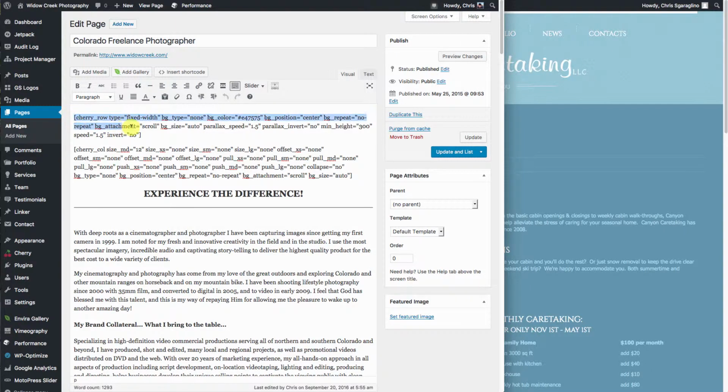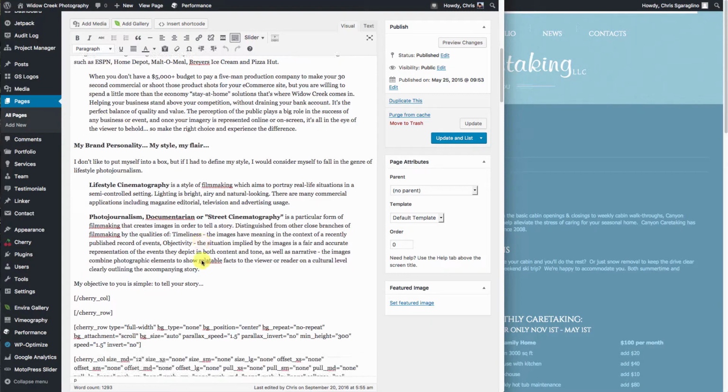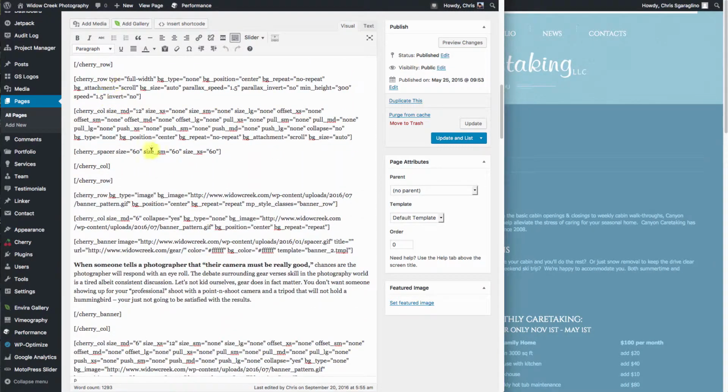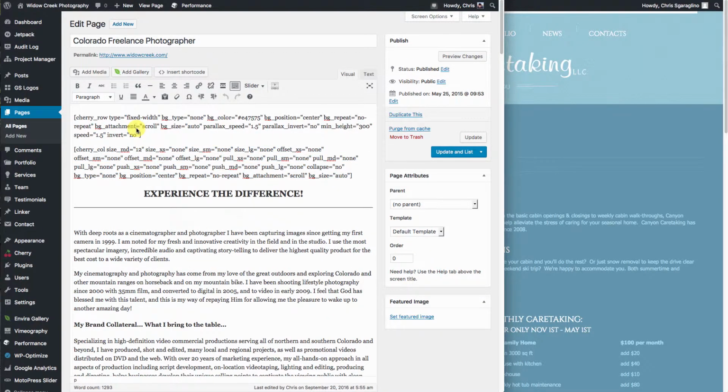This information right here, this is called shortcode. This is how WordPress uses different modules or plugins like portfolio, team, services, and things like that to display on your home page or whatever page that you're displaying. Shortcode can be a little bit like you see here with some basic text information, or it can be very extensive like you see down here. Shortcode is okay. It's great for programmers who know how to program and know how to edit in shortcode. But for the average person out there, shortcode is very confusing and causes a lot of problems.